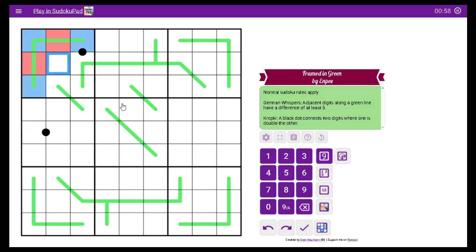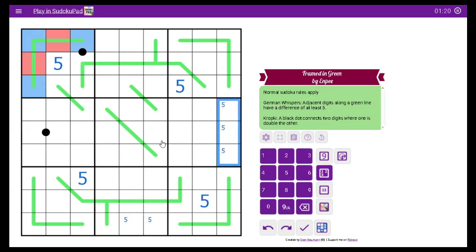So that's what that coloring would look like. Now, real quick, I'm just going to put in the 5s. The 5 in this box must go here, since it's the only cell that's not on a German Whisper line. Now the 5 must go there in this box. The 5 must go here, so it's down here. And now it must go there, so now it's in one of 3 positions. The 5 can't go on the black Kropki dot, because then you'd have to have a 10 or a 2.5, which are not valid. So the 5's in one of 2 positions. And then the 5's in one of 2 positions there. So that's the best I could do for the 5s.